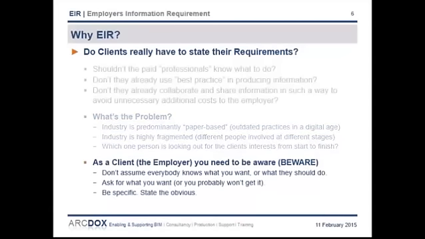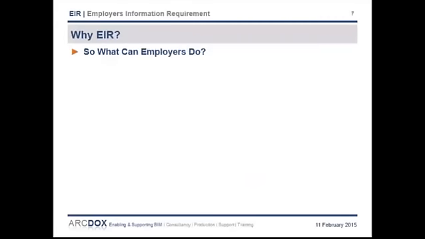So as a client, you need to be aware that not everybody is automatically going to know what you want, or what they need to do in the overall picture. And so you have to be very specific in asking for what you want, even to the point of stating the obvious, to help make sure you get what you want.